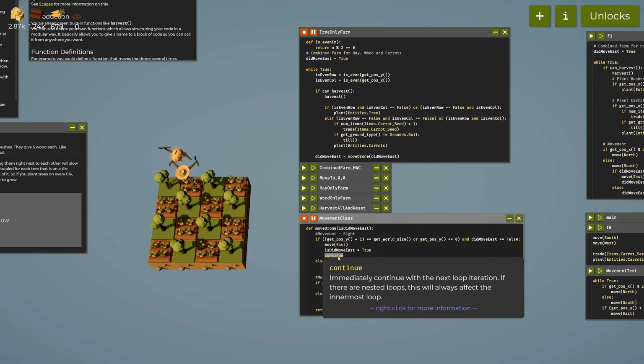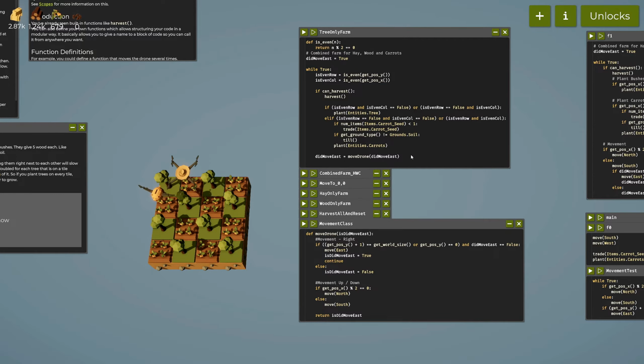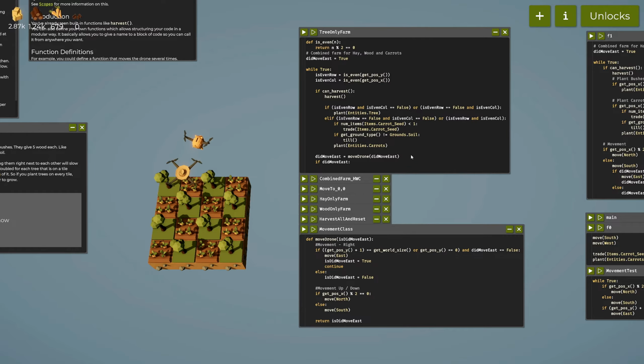How are we going to do this? So the continuous only when it's true. Yeah, see, that's not great, actually. Otherwise, we need to say if that move east, then continue.